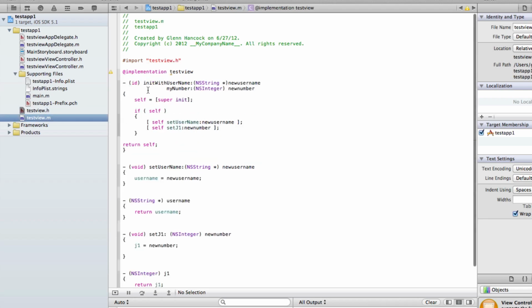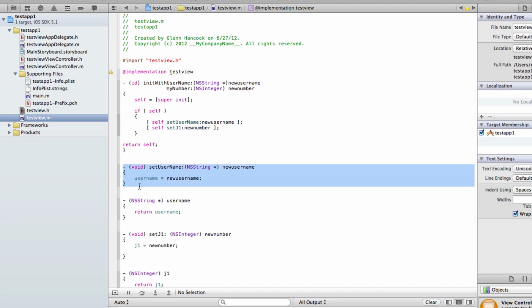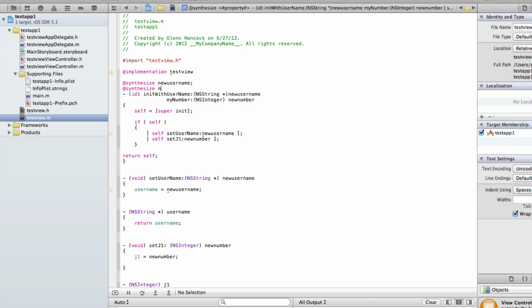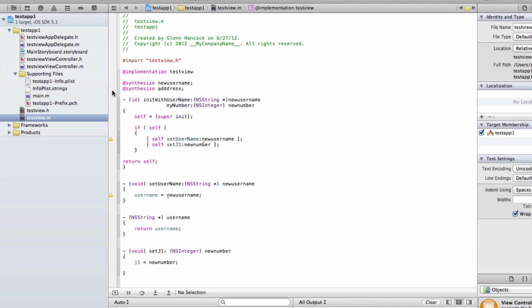So when we go over here to the implementation, this is where we actually created the function that was going to be the setter and the getter for each of those variables that we created. Well, in the case of a property, I don't really need to do that. What I would do with a property is I would synthesize that particular property. So we called one of them newUsername, and then we could also do synthesize address. So what happens, just like over in the .h file, our interface file, it automatically created our setter and getter template files for us for the methods. Over here, it does exactly the same thing. So I don't have to waste time coming down here and writing a function out that actually is my getter and setter. It handles that for me just by typing this synthesize here.